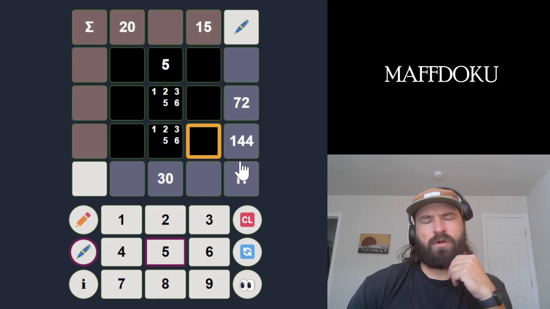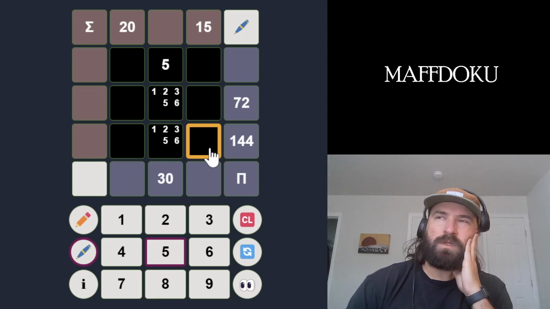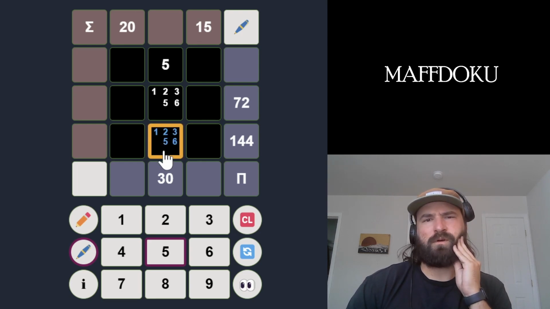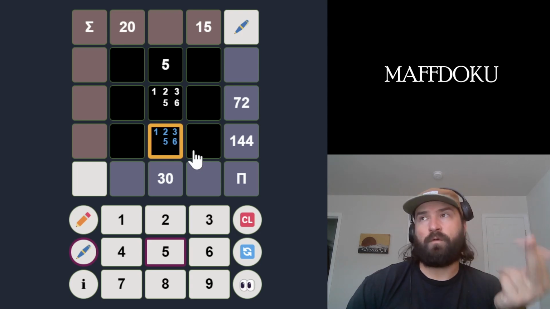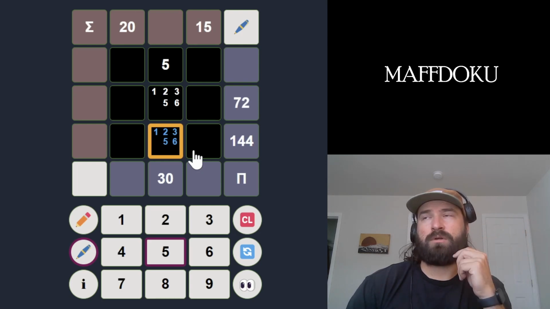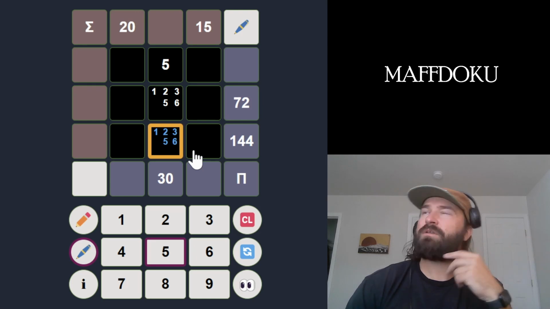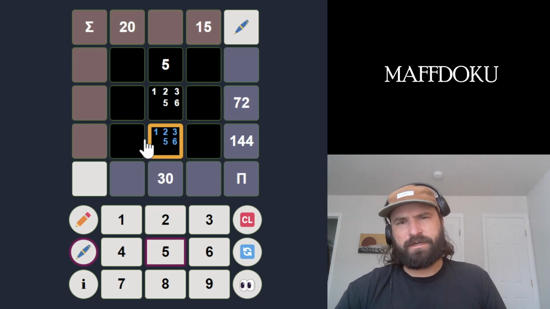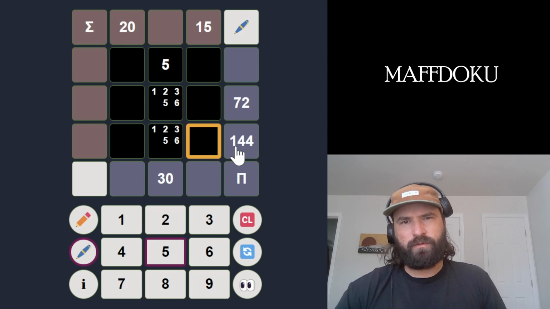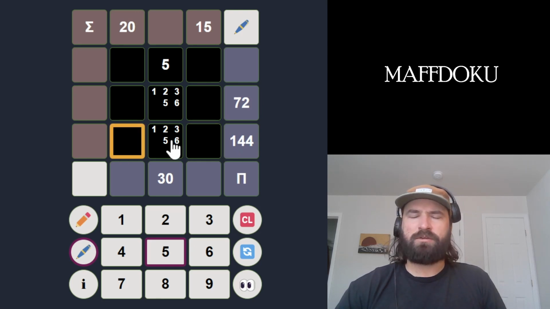Wait, what about the 4? So 144 divided by 4 is what, 36 probably? Yeah, I can't do that. So I need the 8 for the 144 because I can't use a 4. If I divide 144 by 4, I get 36, which means it's either 9 and 4, which I already used a 4, so that's not possible. So I would need 2 4s, I think is probably the point. If I was going to try to do 144, I would need 2 4s, right? Like 2, 8, 9 is possible for 144, and that's probably what it is. I think that's what it has to be, right? Yes, because I can't use a 4.